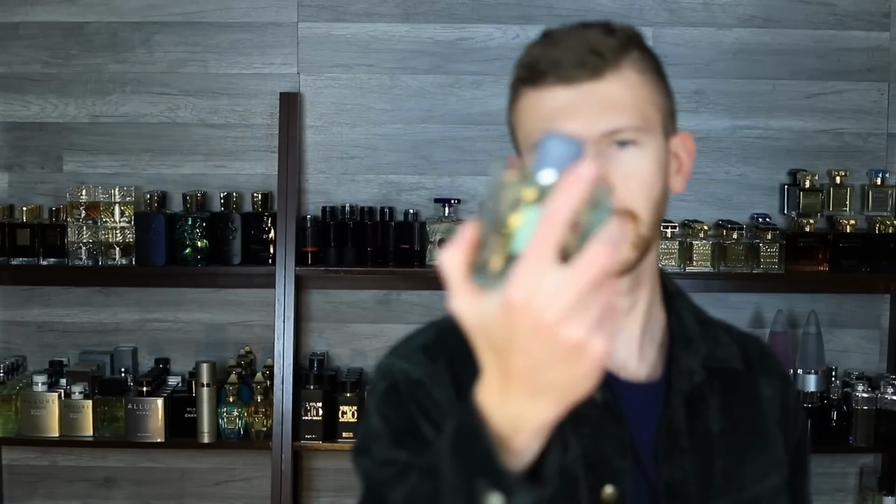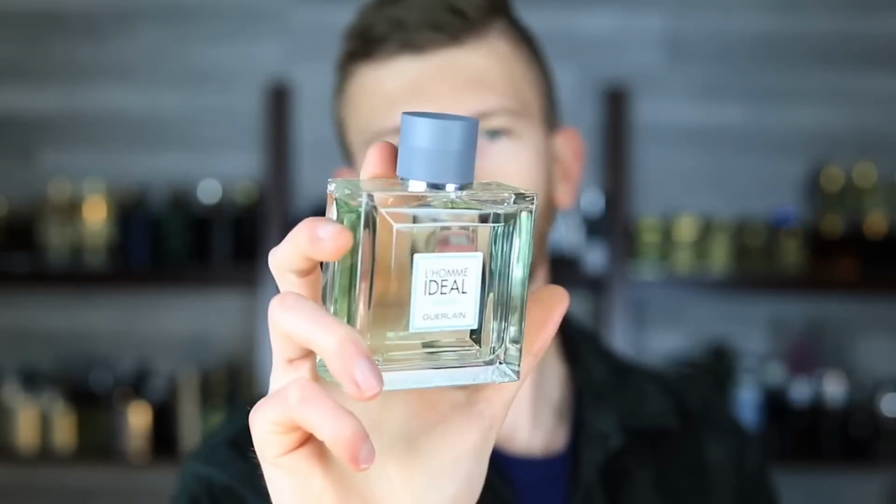And same thing with Cool. Cool had this really, really nice mint accord. And the bottle, if you haven't seen it, has a cool, green, minty look to it. And so it very much is conducive of the scent itself. Why not? It gives me a chance to grab my bottle. Here it is. Looks really cool.